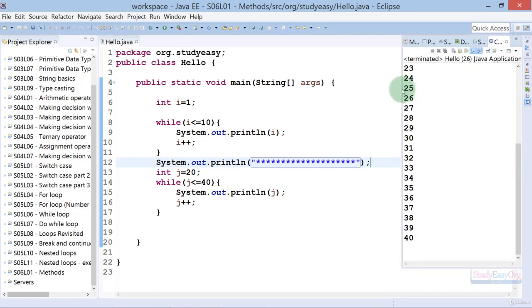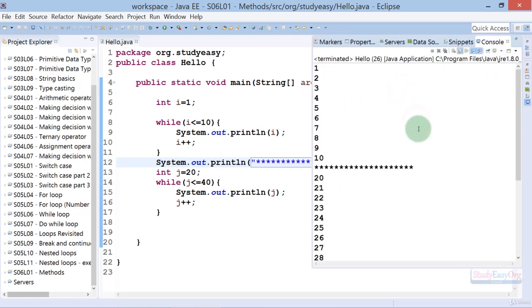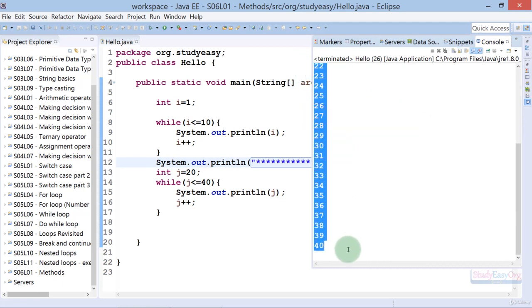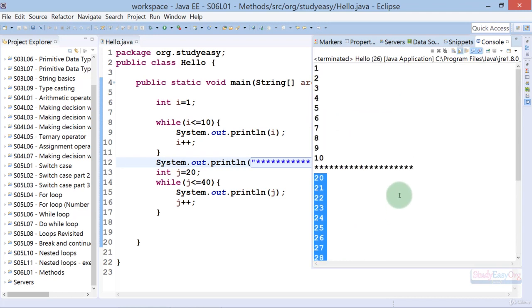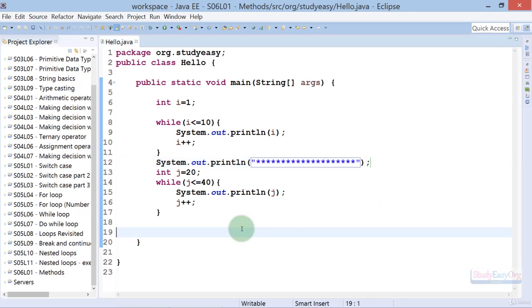Here we go. So here is the output, and if we check, this particular output is generated from loop 1 and this output is generated from loop 2. So pretty cool stuff, and this is what is expected from this program, and this seems to be a good and easy to understand program, right?